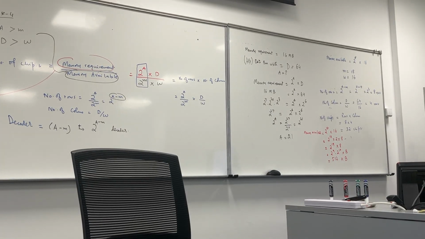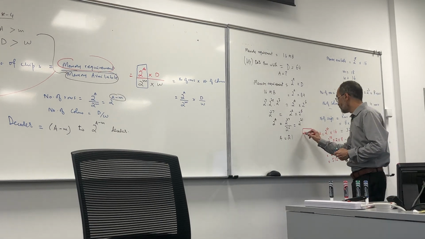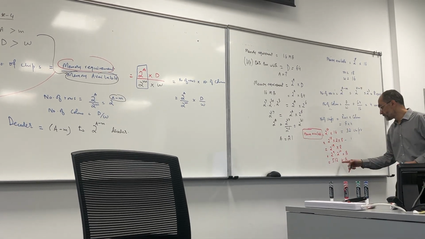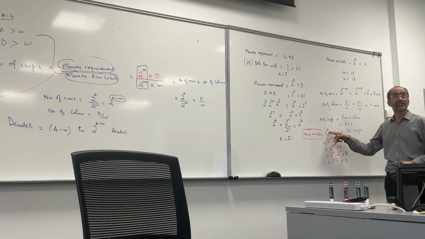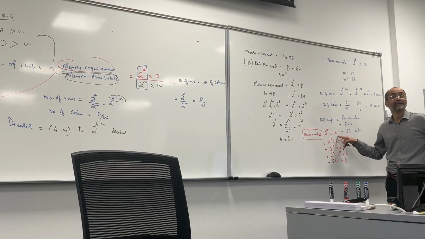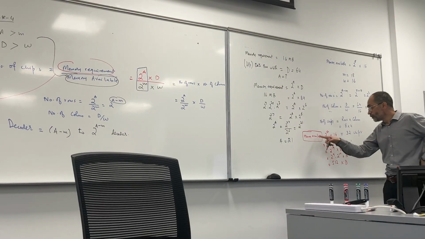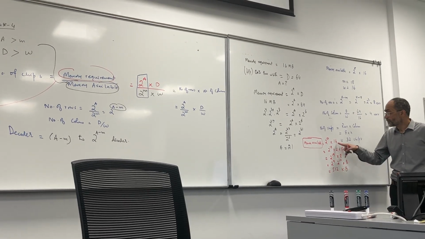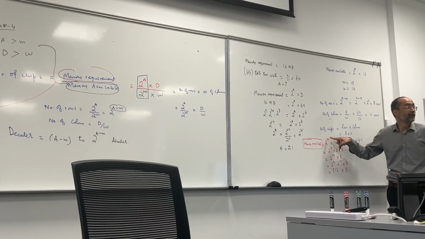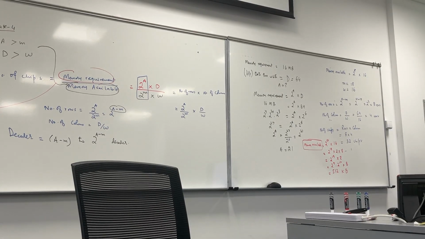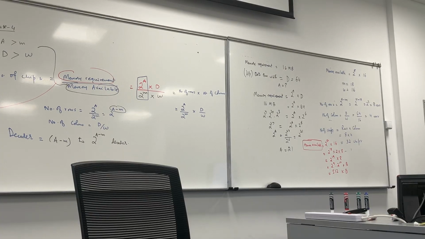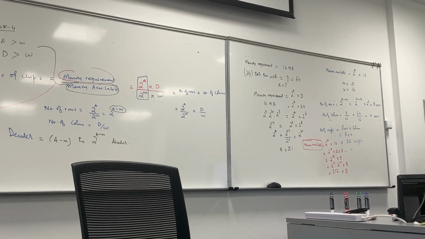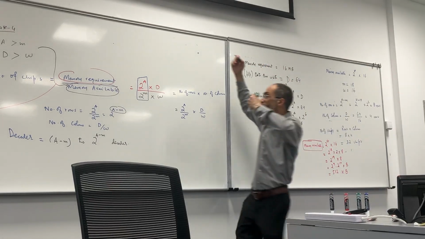In the exam, I may say the memory available is this, and if the memory available is 512 kilobyte and my A is 16, you need to find D. What will be D? 16. If the memory available is 512 kilobyte and W is 16, what will be A? 18. So if two variables are given, you can find the third variable. Any question?